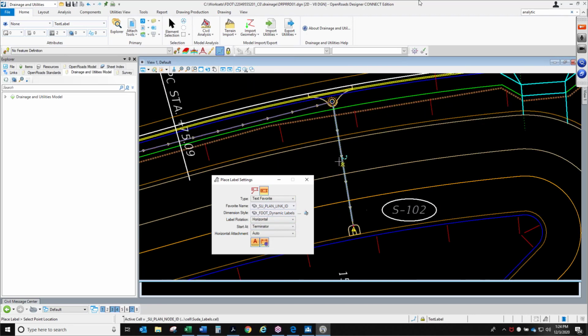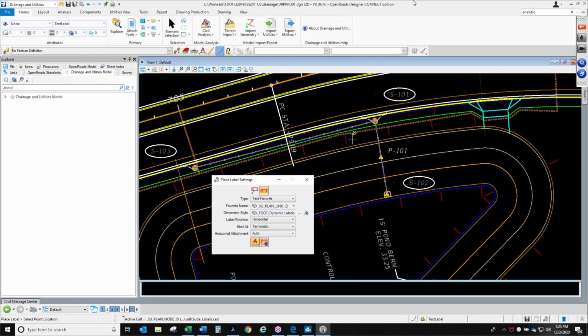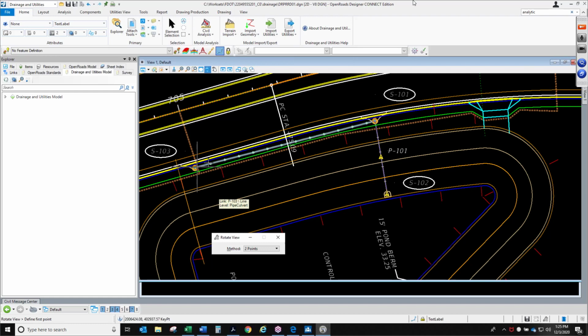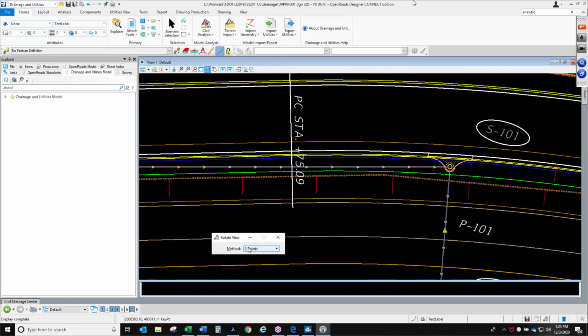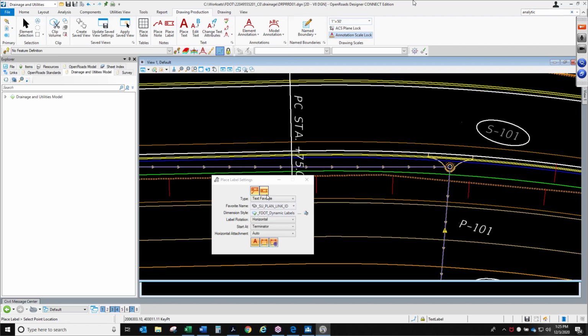All right, so again, just click on the element, and then it'll offer you a place to place it. I've not had a ton of success getting it to automatically align with the pipe, but I suppose if you were to rotate your view, which I'll do here, like that, and then used the Place Label tool, it would come in.